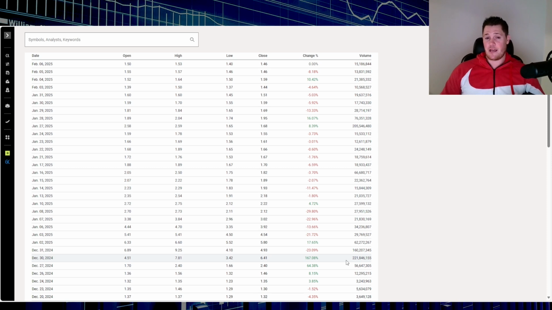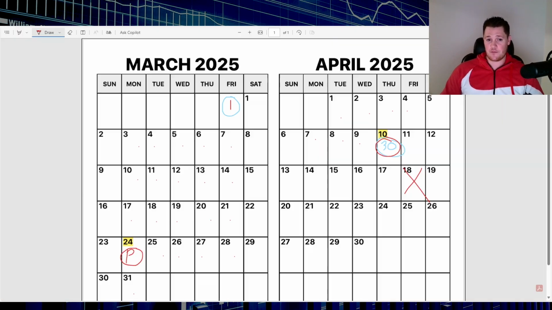But do I think that Hologram is going to stay below $1 for 30 consecutive days as of February the 28th? No, it's going to have spikes and close above that, thus resetting this whole clock. So this is why I'm going over everything you need to calculate it yourselves. Let's say, for instance, on March the 12th, just throwing that out there, it has a crazy spike and closes at $1.01. That resets the clock. Then technically, if it closes below $1 on the 13th, that starts the clock: day number 1, day number 2, and so forth. So again, you have all of this at your disposal to calculate it yourself.